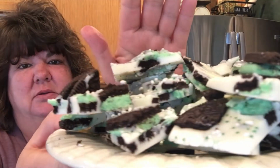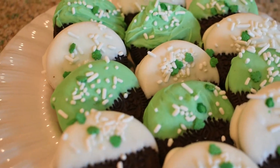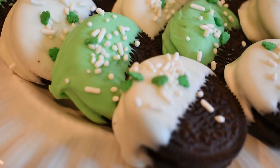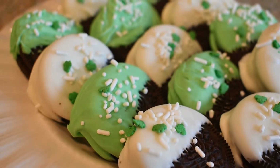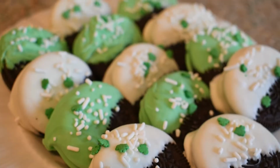See that up close? All right, my friends, so here they are close up. Like I said, you could use the mint cookies and just do white on the mint cookies, and that way the filling is green. If you like mint and you don't want to do the bark, you could do that, or you can do both, whatever. So that's what it looks like.